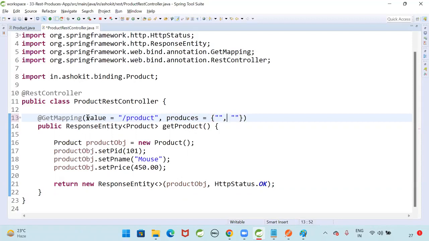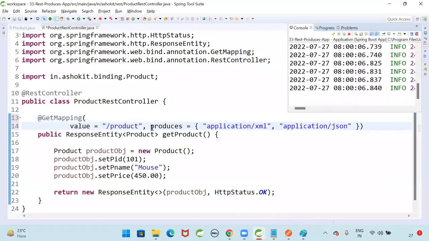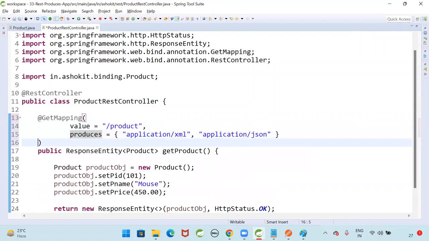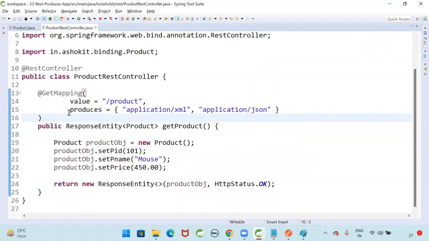I want to specify application/xml and application/json. In the GetMapping, I'm writing the URL and I'm writing produces, with XML and with JSON.